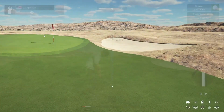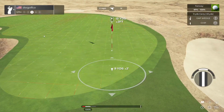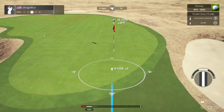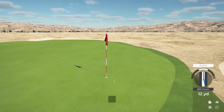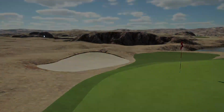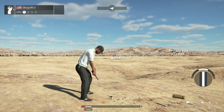Oh, there we go. Something we can work with. A false front on the barely green. I don't even know that I need the pitching wedge, but we're gonna go for it. Okay. Sweet. So I feel good about those 2 holes there.